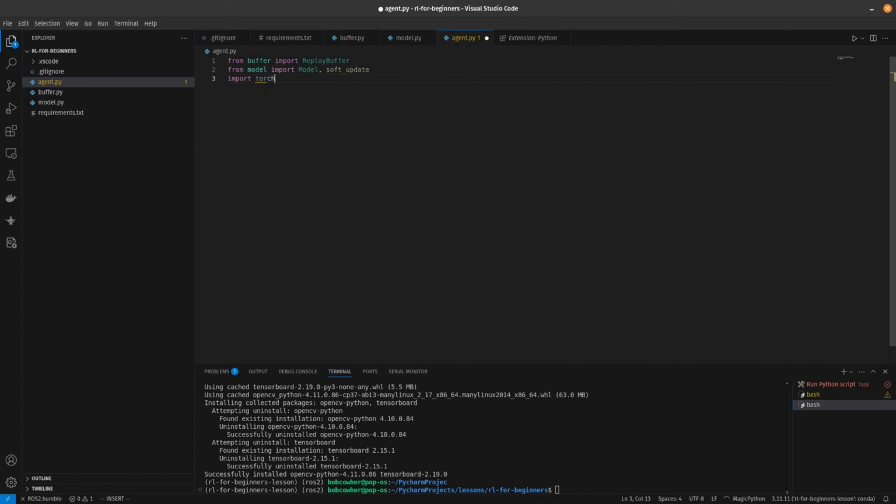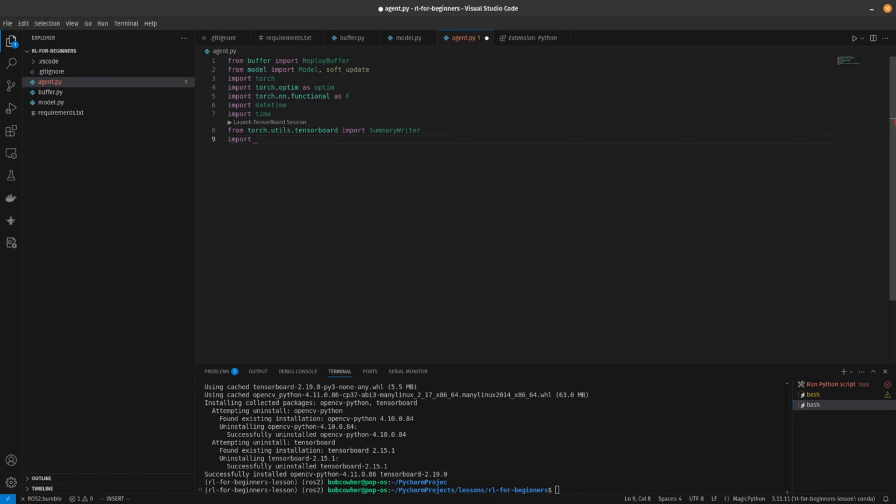We're going to import torch, import torch.optim as optim, those are your optimizers. Import torch.nn.functional as F. We're going to import datetime, import time, and from torch.utils.tensorboard import SummaryWriter.